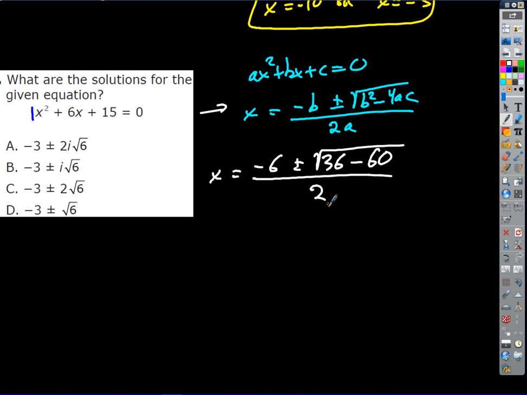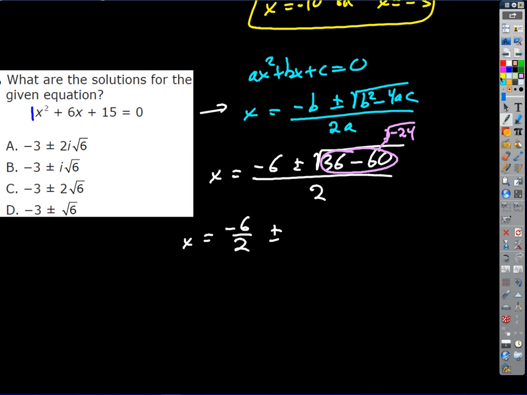Okay, so when we think about the quadratic formula, to make the denominator easier to handle, we always make it a common denominator, but we want to split this thing apart into separate terms. So we're going to end up with x equals negative 6 over 2 plus or minus. Now, what's all this stuff going to be? It's going to be negative. What is 36 minus 60? Negative. Okay, so all that stuff is going to end up being the square root of negative 24.